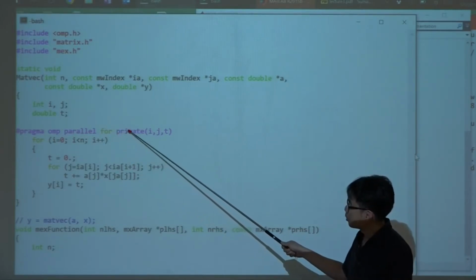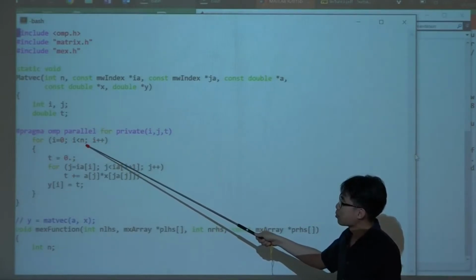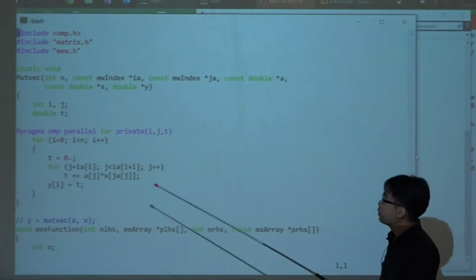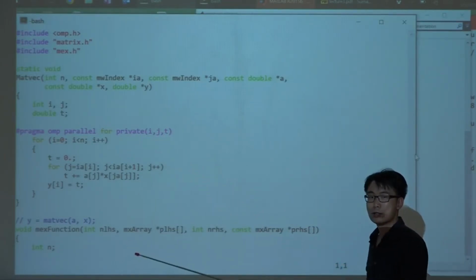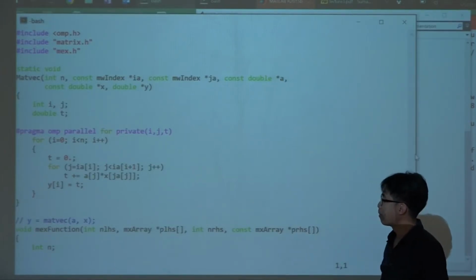And here I'm using OpenMP to parallelize this outer loop. So this outer loop is over n iterations, and OpenMP will automatically partition all of these iterations to the different processors or the different cores that are available.